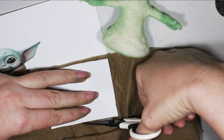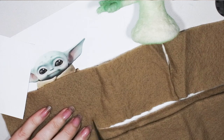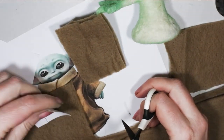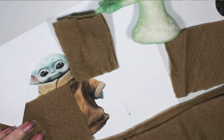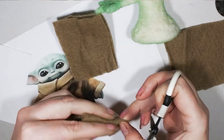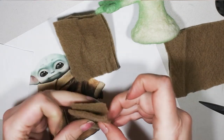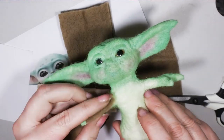So that's the back, and then for the front, I'm just going to cut this slightly longer and cut it into 2 pieces so that it wraps over, and fastens as a coat, and then making the sleeves, which handily enough are just half the width of what the coat is, so that was handy. And then basically once you've got these pieces, it's better to cut them too big, and I just trim them as I need them.